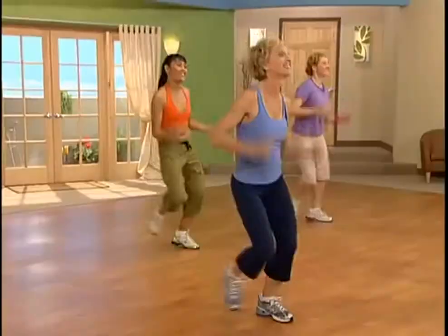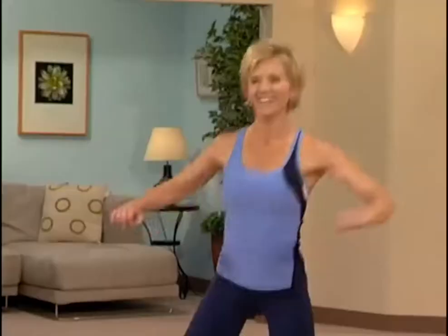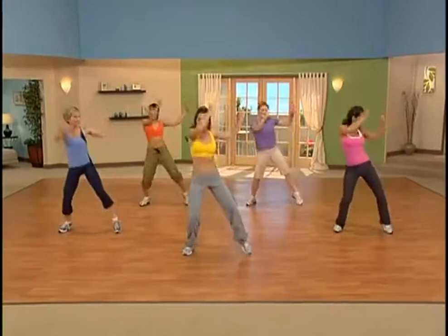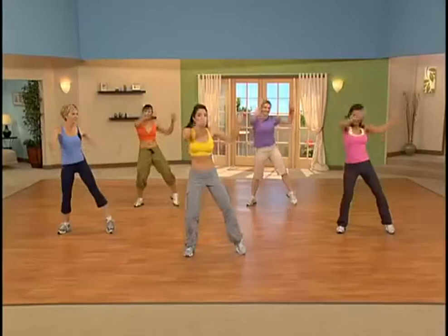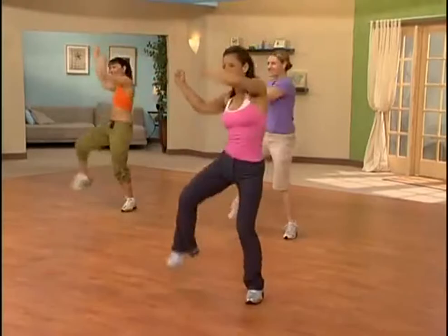Beautiful. Now we're going to dip and pull like this. We dip, pull, squeeze those shoulder blades behind you. Warm up that torso. Excellent. Arms overhead like this. Pull it down. Big strong arms. Show me those biceps. Beautiful. Let me get a knee lift. Remember, this is all about your tummy, and we're working it out right now. Very good. Back to our funky step touch.